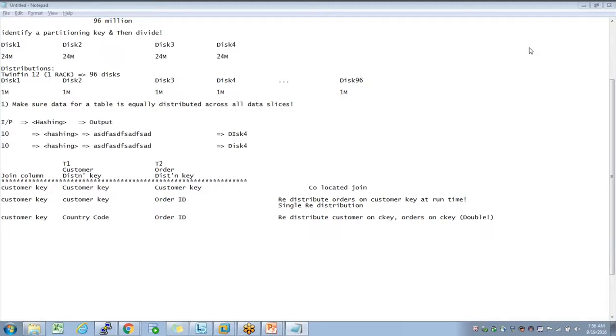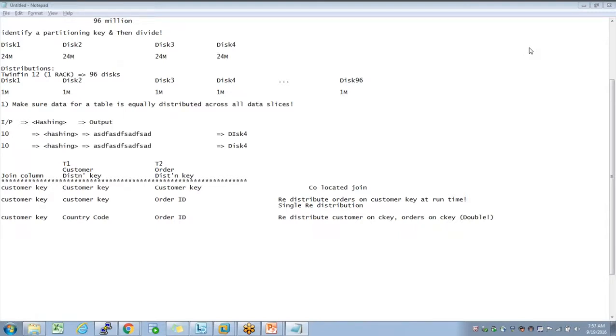So, Ravi, by saying this, eventually we will be ending up with a single or double redistribution, right? Because on a fact table we'll have multiple dimension keys. Netezza suggests to go with only one distribution key. So if you want to join different dimensions with respect to fact, we end up with, because fact has customer key, and when you join to the dimension it will be based on the surrogate key that we have on the dimension. So eventually we end up with single redistribution, right?